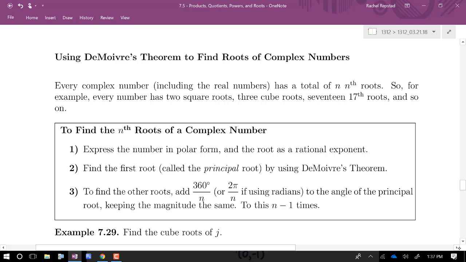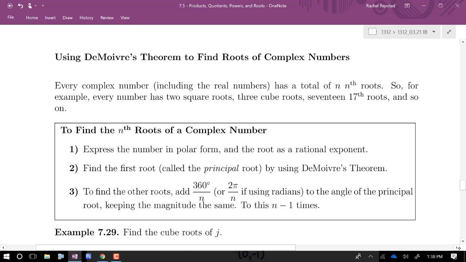Now, here's an awesome fact in mathematics. If you just think about regular positive numbers, we're used to the fact that every positive number has 2 square roots, a positive and a negative one. If you allow yourself to use complex numbers, the negative numbers also have 2 square roots. They're just imaginary. But we can go even further and say every complex number has precisely n nth roots. So there are 3 cube roots of every number, 17 17th roots of every number, 2 square roots of every number. And we can use de Moivre's theorem to help us with that.